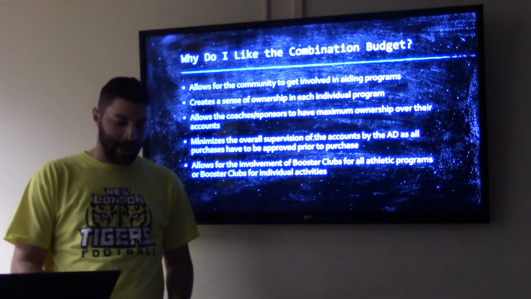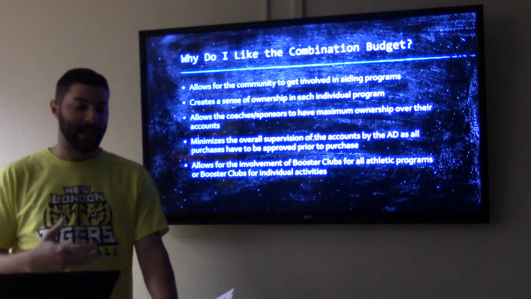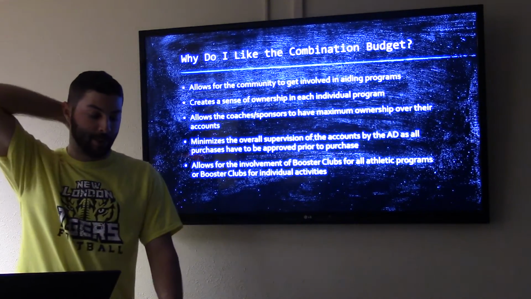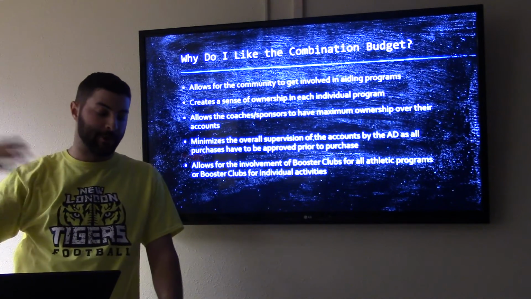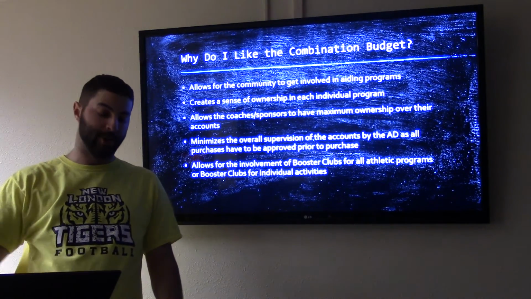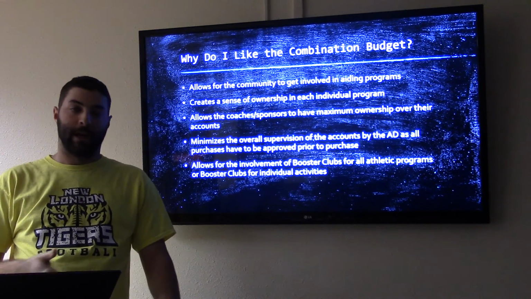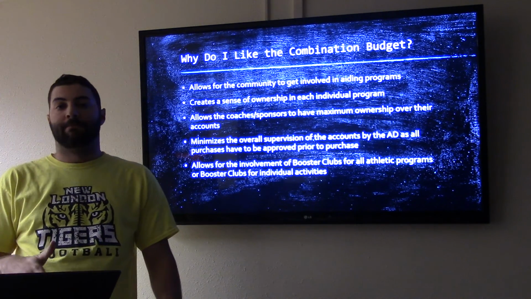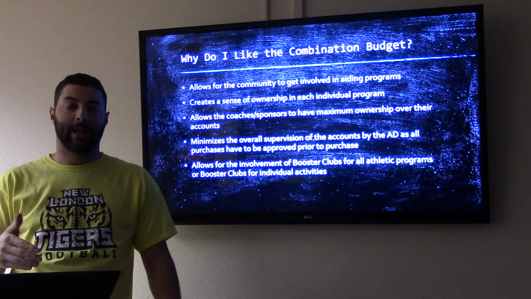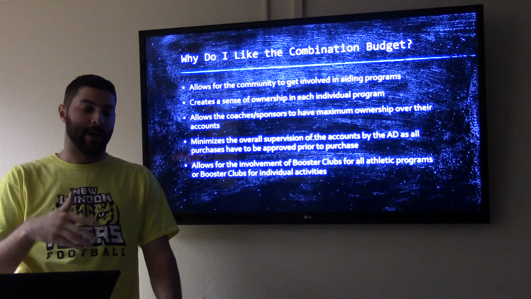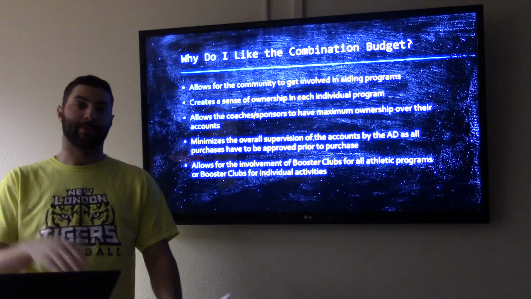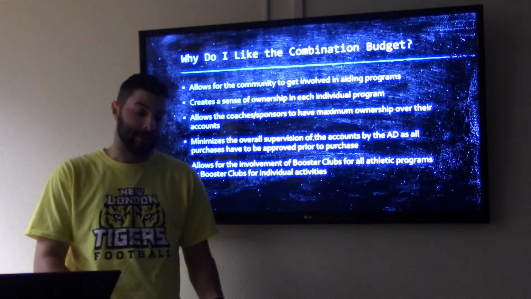And I think the ability for the coaches and AD to manage all of their individual budgets, and the separation of the general athletic budget, keeps everyone in check. If the money's not there, they can't purchase what they need. If they go and get help, there might be a stipulation behind it. So there are a lot of factors and reasons why this budget works, and it is becoming more and more popular.